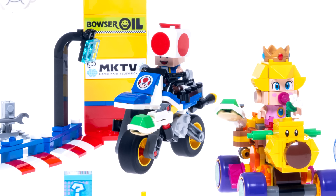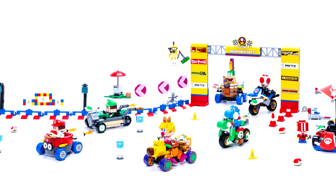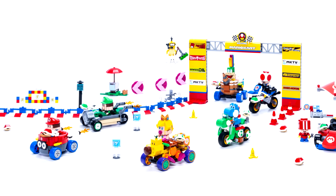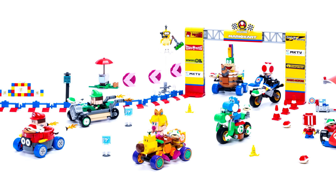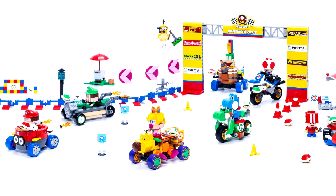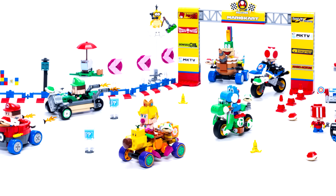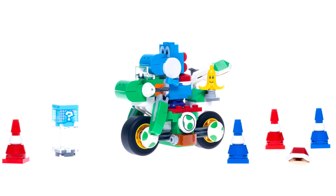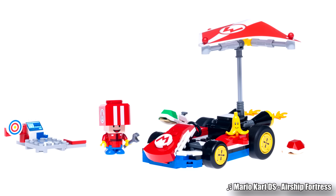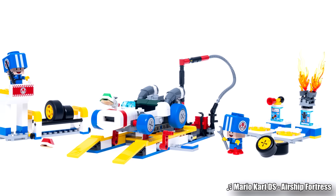I'm being super critical — these are going to be awesome for a lot of people and I'm glad about that. I do hear the consumerist in me who used to collect everything, who sees all these sets together and thinks I must get them all. But I'm not going to feed that addiction. I don't want to buy any of these, even though I want that little Yoshi set. LEGO will probably send them to me, but even if they didn't, I wouldn't get them. Personally, I'm just so disappointed with the trajectory of this theme — I thought it would be something so much more, but it was something so much less.